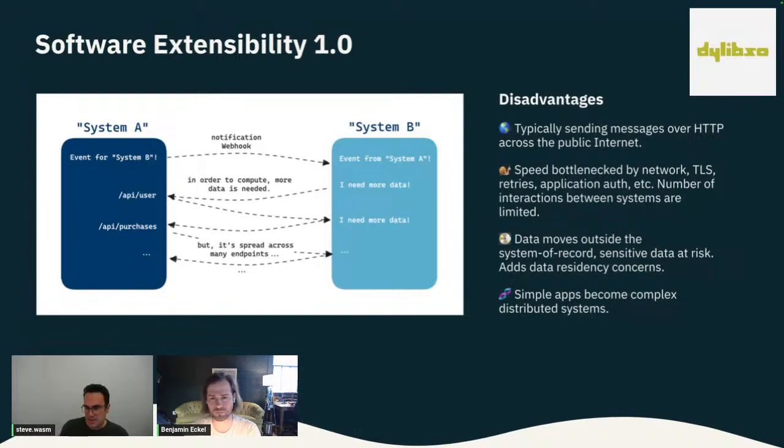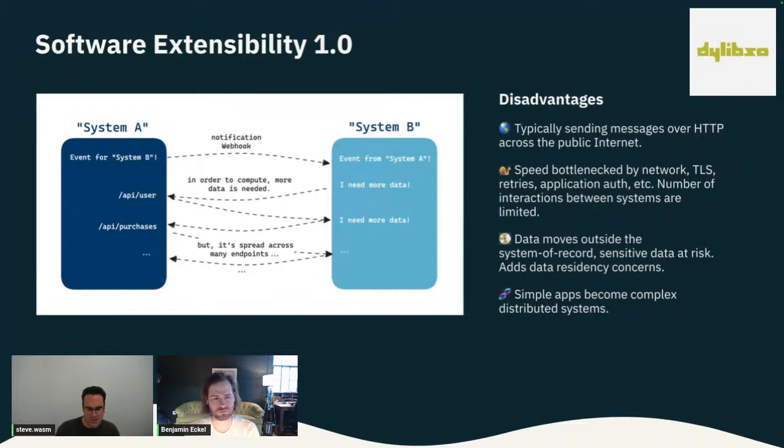The other disadvantage is that data is actually moving from your system of record into a subsystem, maybe a completely different instance, and that subsystem is not in your control. You don't have any idea how a customer is using your data. If they are vulnerable in a way you don't predict and get exploited, where's your data going? Who has access to it now? It also adds data residency concerns. Which jurisdiction is your data landing in? Is it even legal to have that data inside that jurisdiction? There are lots of complicated disadvantages here.